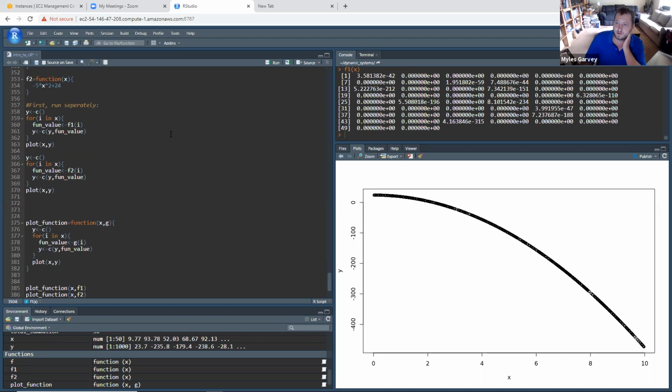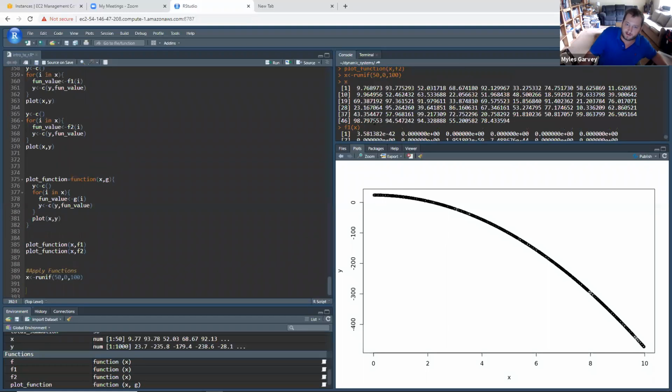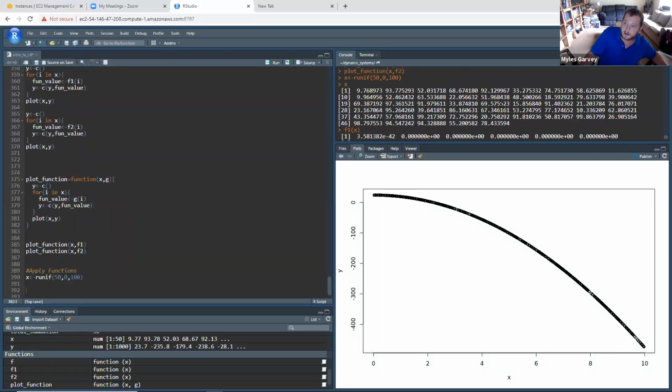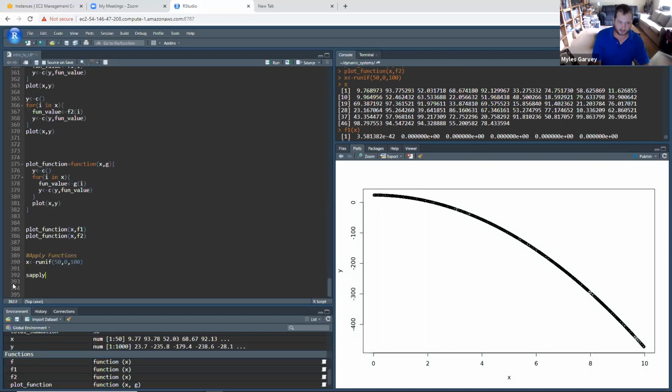In some cases, you're going to run into problems where you think that you can just run your function, whatever that is, on the whole vector, and that the function is going to apply automatically to every element in the vector. That's just not the case. So how then can you apply the function, let's say f1, to every element in the vector? Let's make this more explicit. What we can do is use a function called sapply.